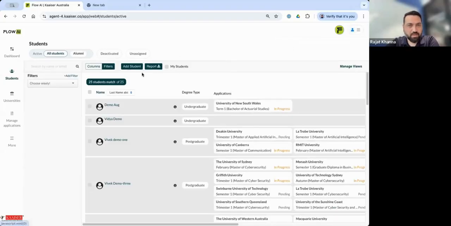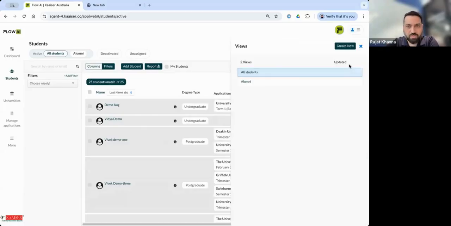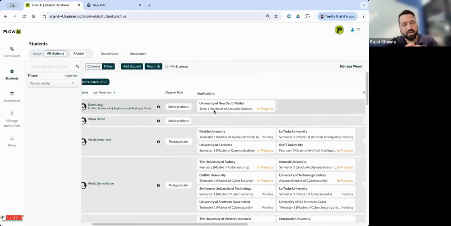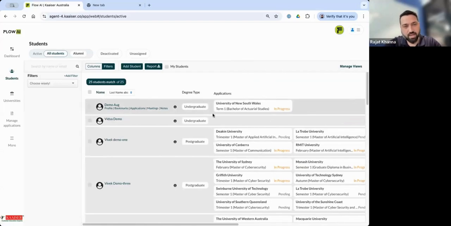And then you can manage views, what you want to see. Typically, you can arrange the columns, and let's say you can create one view for grade 11 students, one for grade 12 students, maybe one for UG, one for PG. So you can create different views, and once you come back to the screen, you can choose the view that you want to use. For example, I simply added all students or alumni, something that I've worked with already. So this is how the student addition, student management screen looks like.